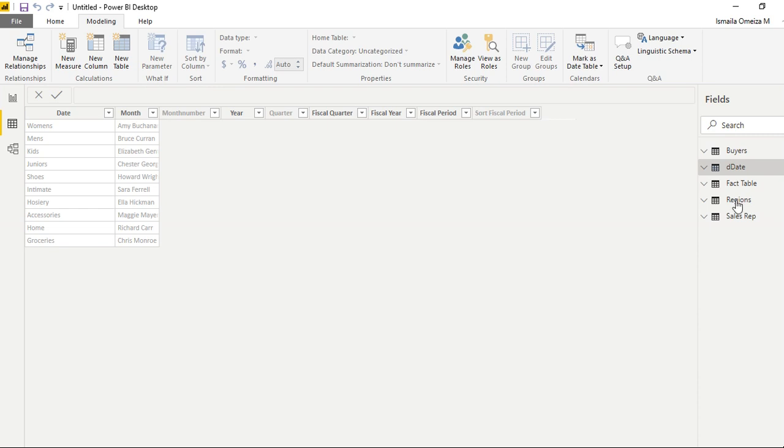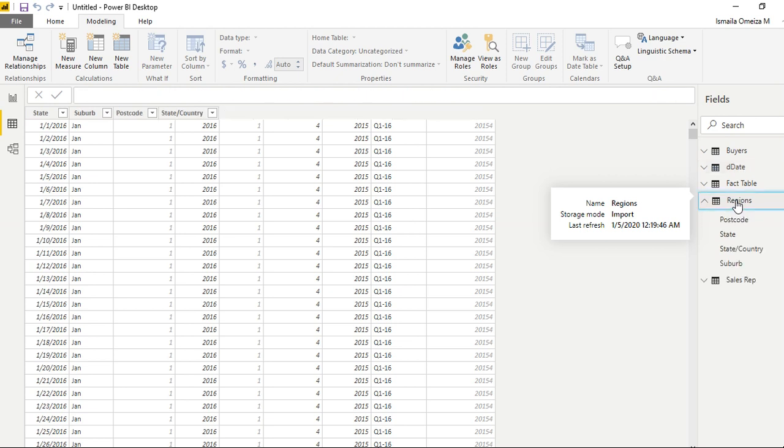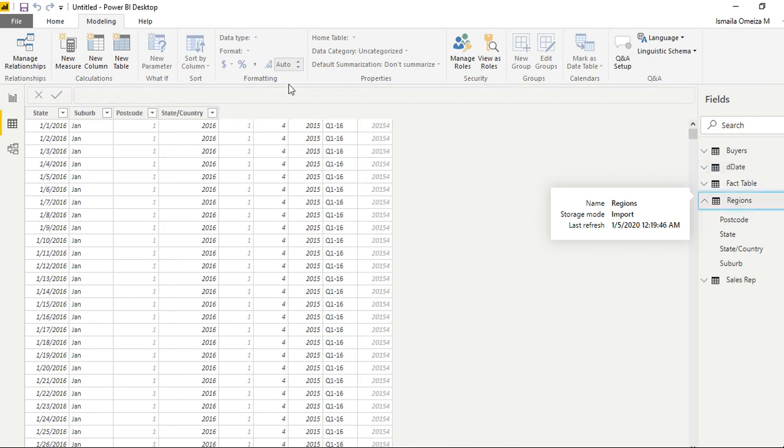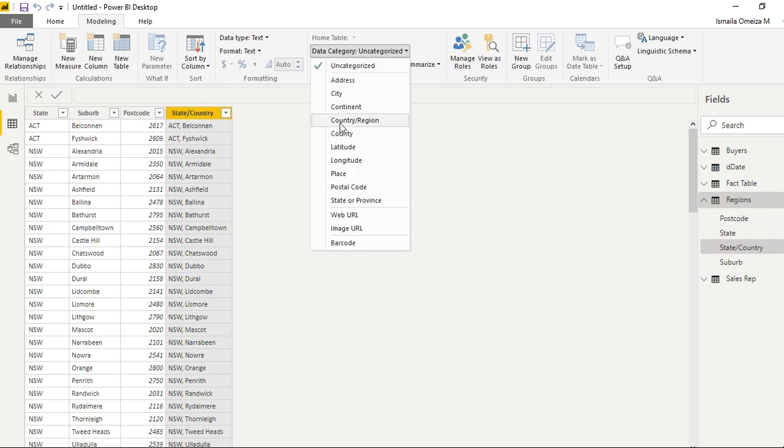We can click on it and go to data category to change the type of data that we have. So we can click on country and region. If country and region doesn't work, we can now click on state and province, and just test it out. But for the first time, I'm going to use country and region to see if it works.